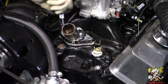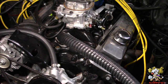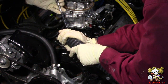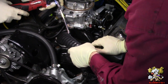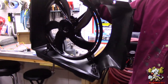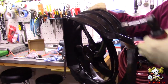Bolt in the thermostat housing. It's a bit of a tight fit here, but it's late at night, so we have no other option. We're gonna change that housing some other time. And we're good. So we painted it. This is what it looks like. Looks stock, baby. Let's put this bad boy in.